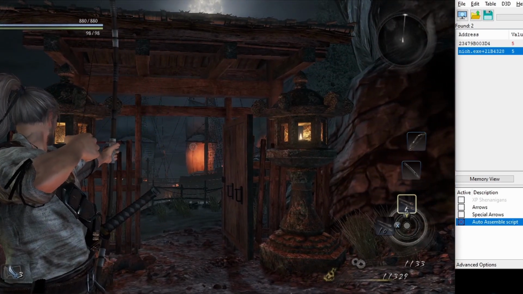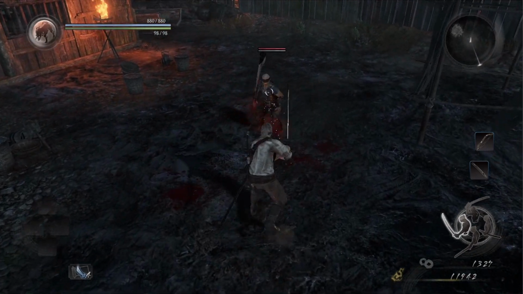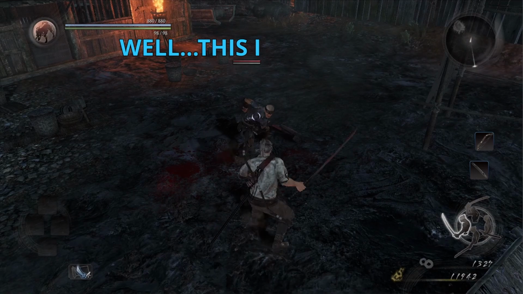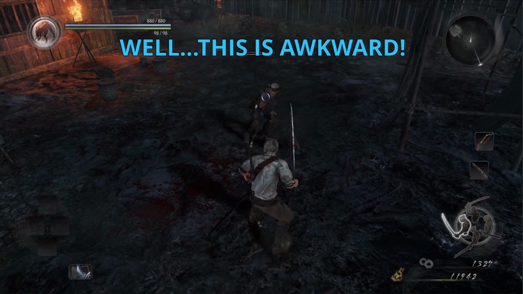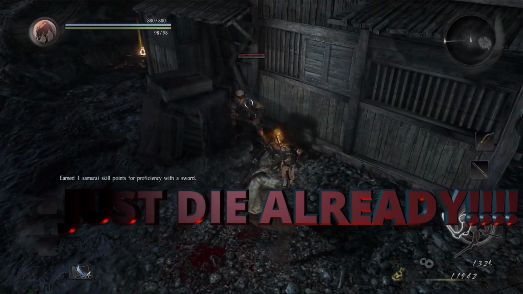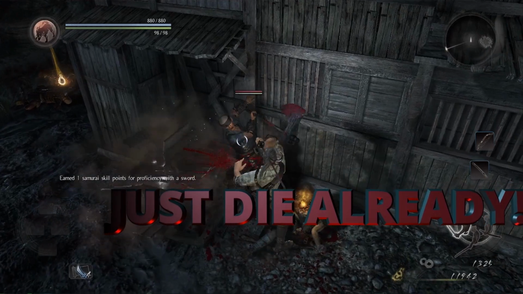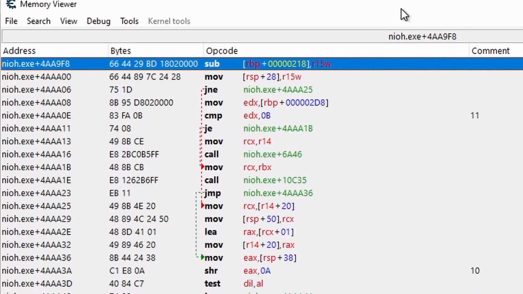And besides, in a lot of games, things like health will also use the same code for you and the enemies. And most of the time, you probably don't want to give yourself and the enemies infinite health. So, we might as well explore how to deal with shared code now, because it comes up in a lot of games, and you'll be very limited in what you can do unless you learn how to target certain things in your scripts. So, with the script turned off, let's head back to the disassembler.